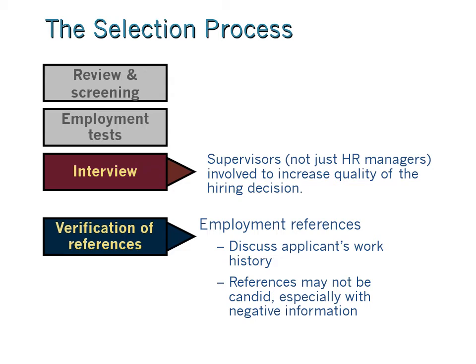Anyway, the reason why there were so many people is they want to make sure they're hiring the right person, and when there's more than one person involved in making this decision, it increases the quality of the decision because you have multiple perspectives. And then you verify references. So you call their references, or you ask for references if they don't have them, and you discuss with the reference the applicant's previous work history.